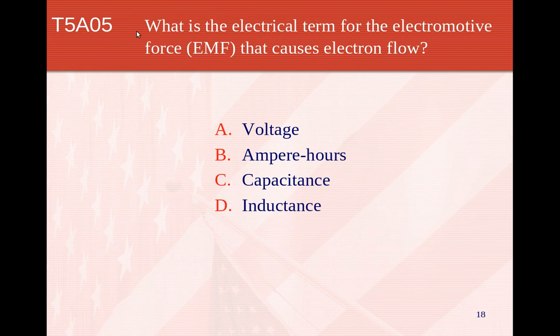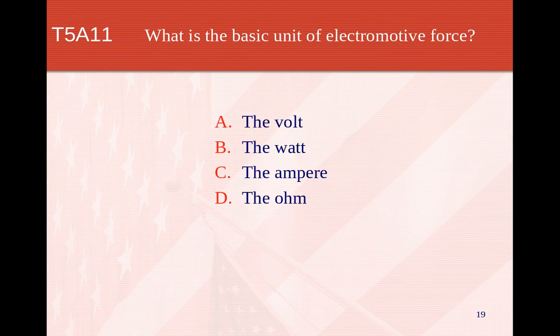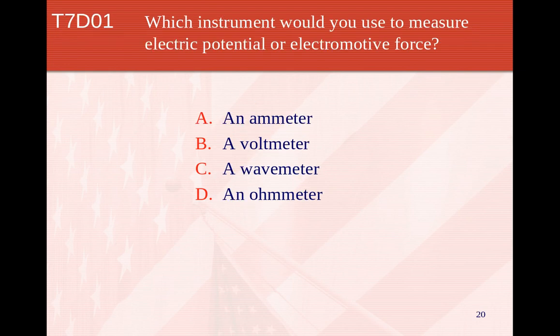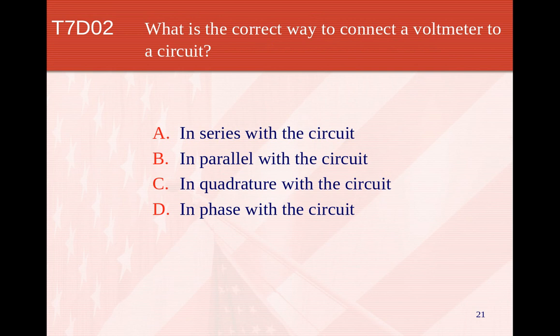What is the electrical term for electromotive force, EMF, that causes electron flow? Voltage. What is the basic unit of electromotive force? The volt. Which instrument would you use to measure electric potential or electromotive force? A voltmeter. What is the correct way to connect a voltmeter to a circuit? In parallel with the circuit.